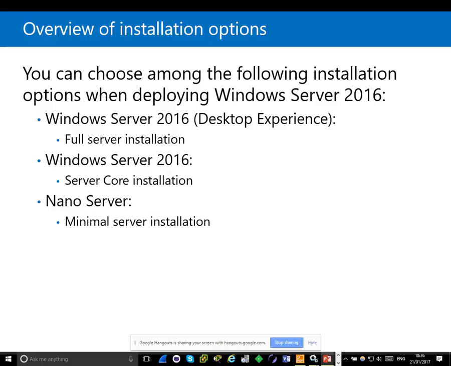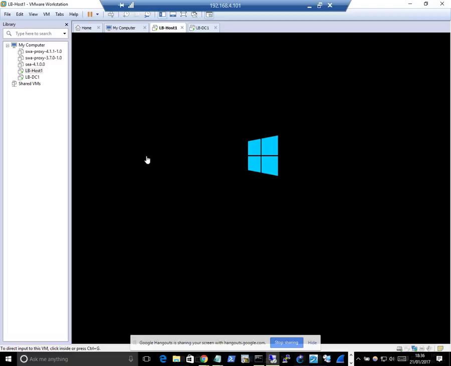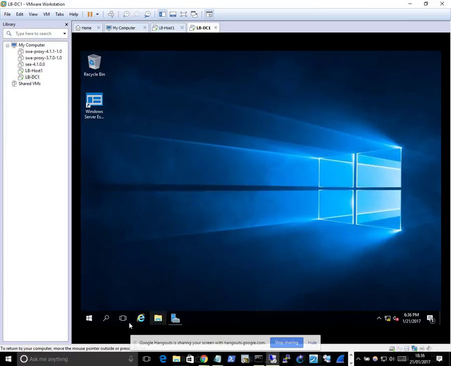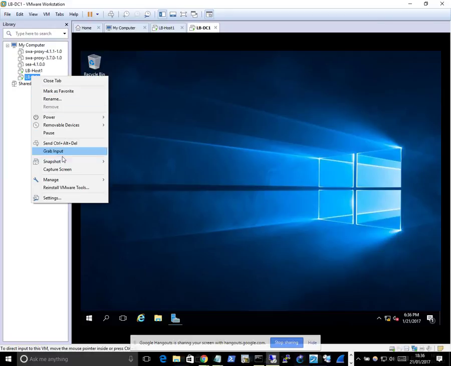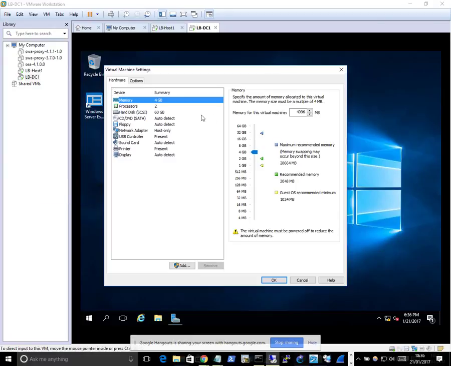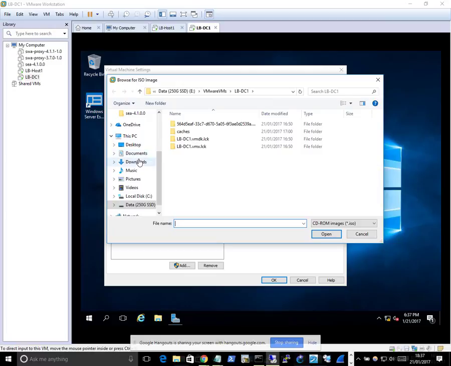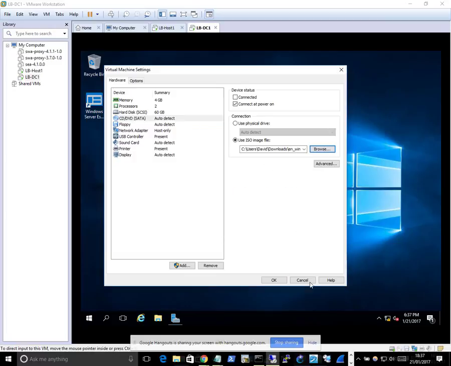Nano server deployment is a bit different. You have to deploy from another machine. So to show you a quick illustration of how that works, I was going to set up this Hyper-V host and then deploy from this host, but it's not responding for some reason. So I'll probably just show you the steps from this one. So first of all, I'll connect to this machine and I'll mount the server 2016 ISO on this machine. So let's go to the download server 2016.